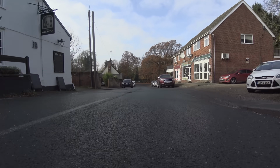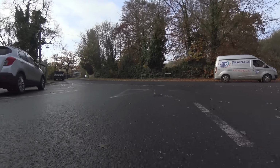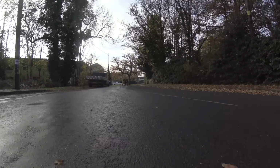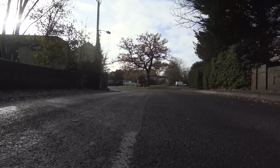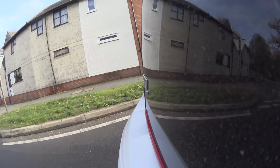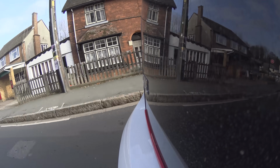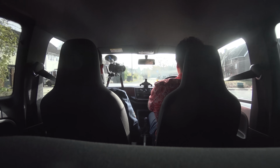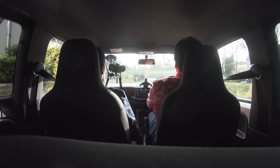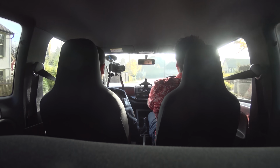In terms of fuel economy, it's pretty good, despite the fact that the car's only just about run in. It's getting over 50 to the gallon, that's UK figures, on the motorway, and over 40 to the gallon in town, or maybe a little bit less, depending on your mileage, your journeys, etc. Now, they may not sound like amazing figures, but you have to remember those are real-world actual figures, and one of the issues that we're facing at the moment, and something that is changing, is the fact that until now, a lot of manufacturers have been putting out figures that are not false, they are certainly not lies, but they are based on a test which has produced somewhat unrealistic figures.